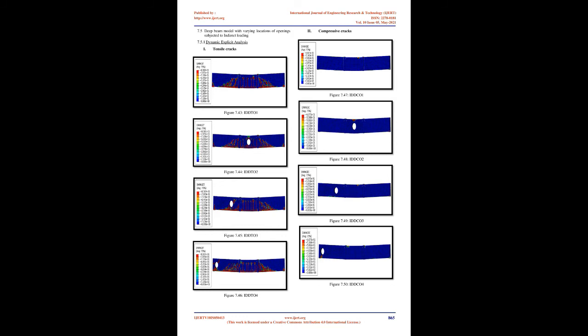Shear span is the distance from the point of application of concentrated load to its respective reaction forces. Shear span to depth ratio is the ratio of span length to its depth or vertical height. The shear failure of a concrete beam is greatly influenced by shear span to depth ratio. When S/D ratio is between 1 and 2.5, flexural cracks develop and propagate in the compression zone, with eventual failure due to anchorage failure of tension reinforcement or crushing of concrete. When S/D ratio is between 2.5 and 6, few flexural cracks with high shear cracks propagate towards the compression zone; therefore, openings should be given without interrupting the force path.